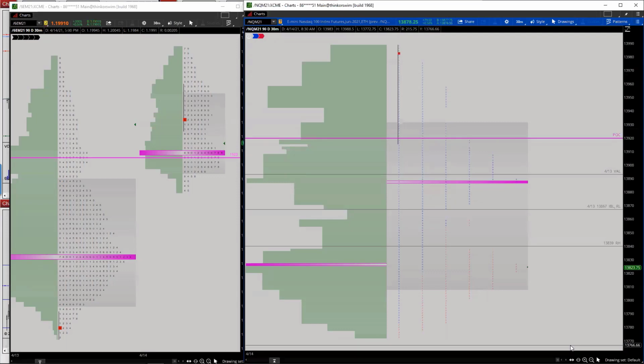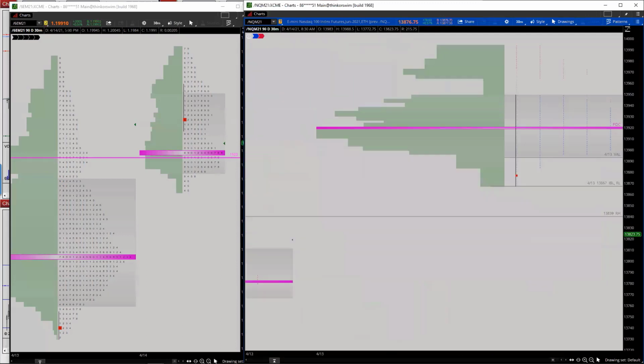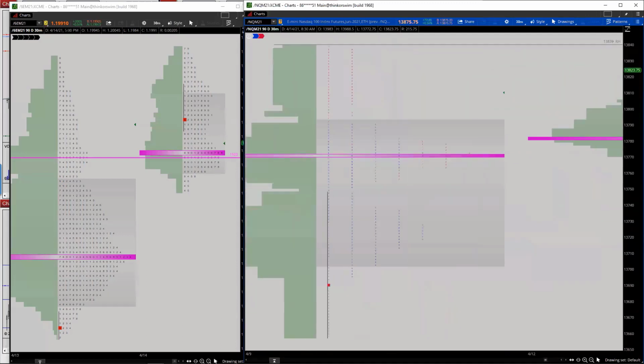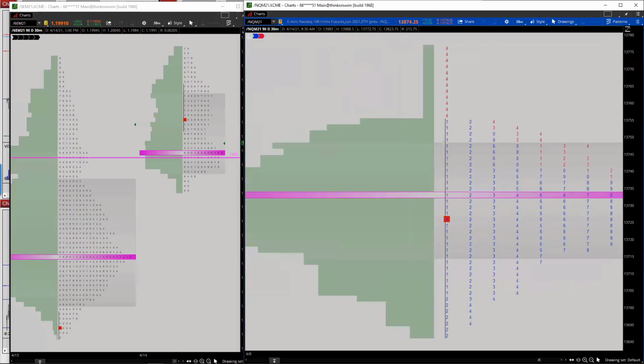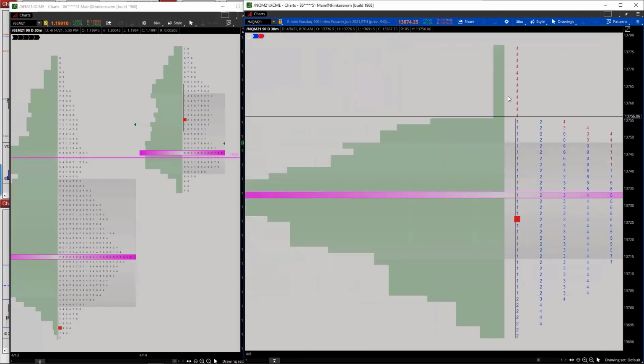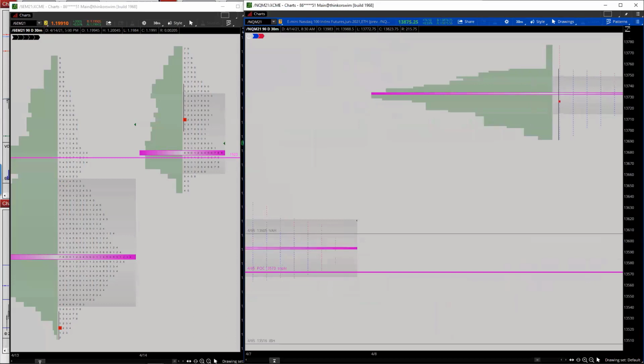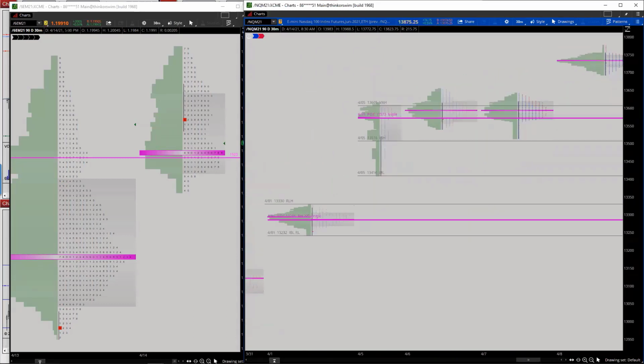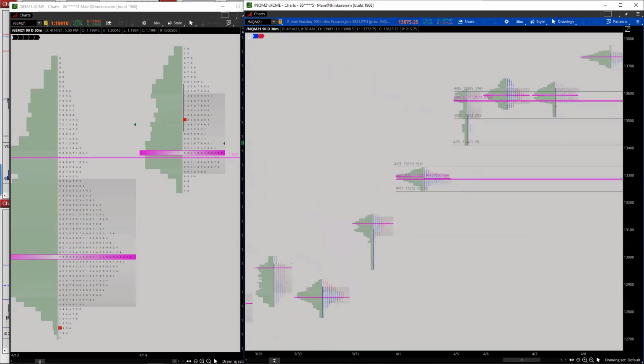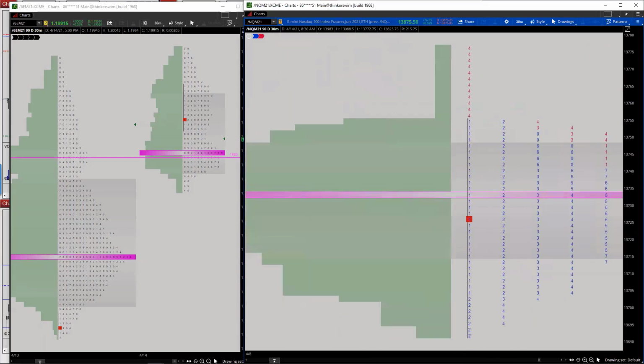Sometimes you'll get a market, take a look here on the NASDAQ, where you can see the market pushed up real high with all these single prints. It pushes way above where the market was. You can see the way I've marked it up myself. But you'll see where the market stretches up way high.